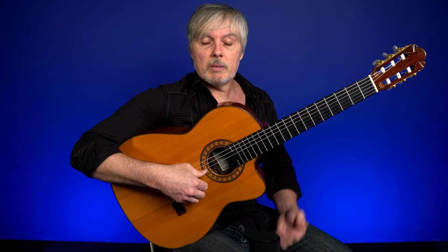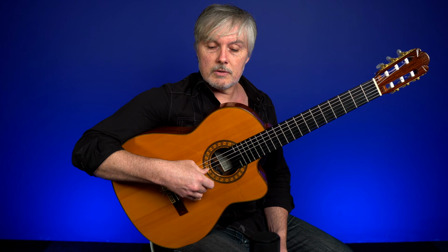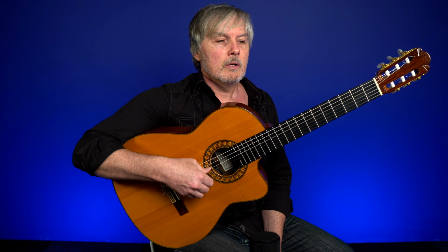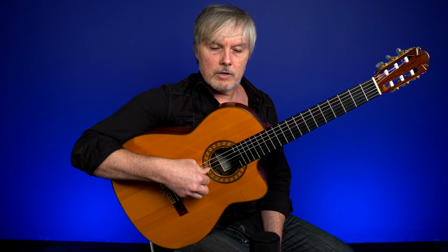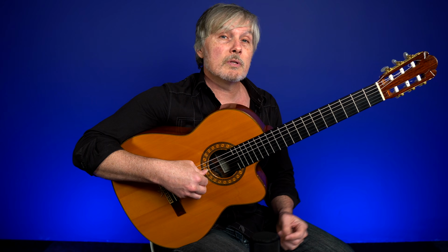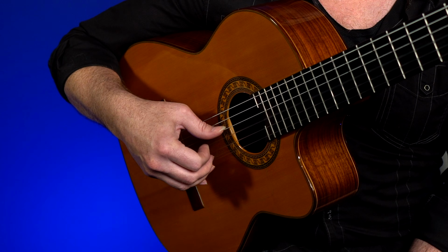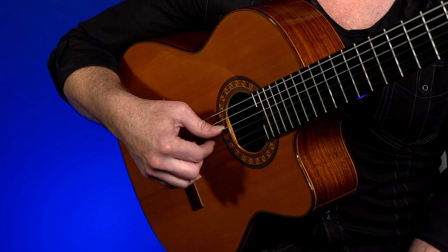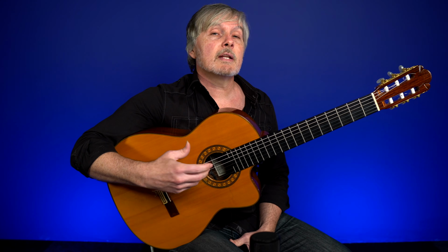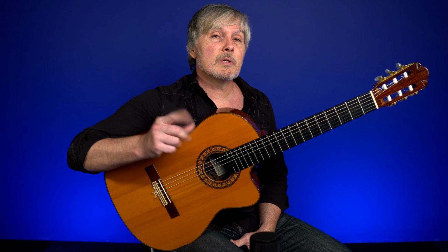And you may have never played a block chord without the index finger, just these two. So I think that's another good reason to know the entire measure of this arpeggio. We got these two guys, and trying to juggle that between that and an index finger free stroke. Just that alone is a great little exercise. Ring and middle together, and then index.